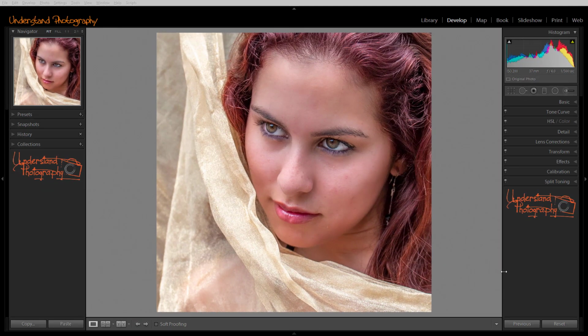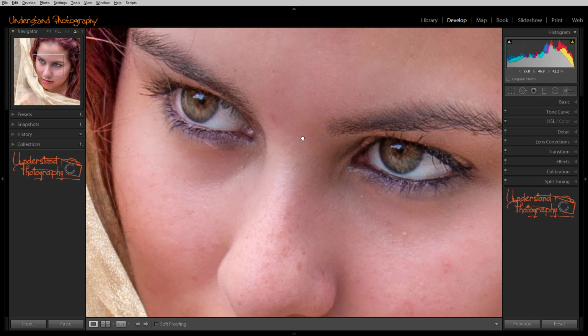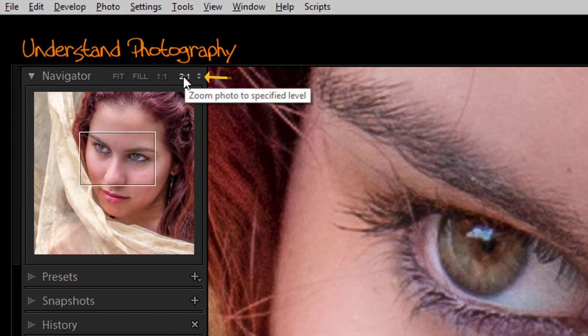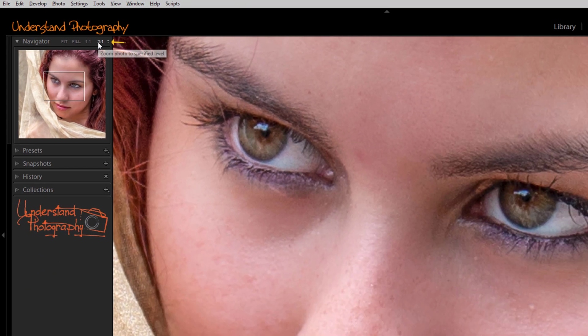With the image in the Develop panel, the first thing I want to do is zoom in on the eyes to make it easier to adjust them. So I'm going to left click between the two eyes and that will expand them. You can control the rate of expansion, how much you zoom in over here.